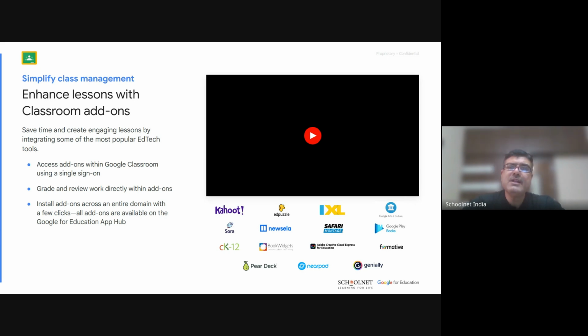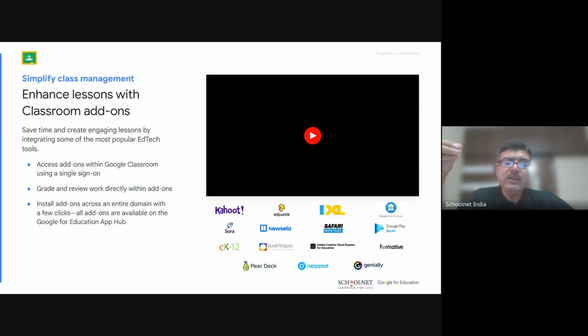These add-ons will give some additional facilities like Kahoot or Read Puzzle, Google Arts and Culture, Google Play Books. They give an additional facility like, for a teacher there is a classroom, it contains a blackboard, it contains benches, and a teacher goes into the classroom and carries a map, many times a chart, many times a globe, or some laboratory equipment. So these are add-ons.